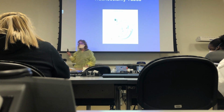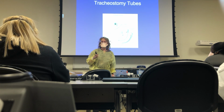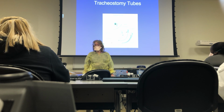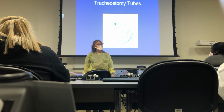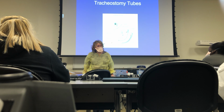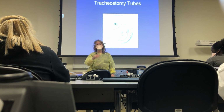Guys, there never used to be inner cannulas on trachs. So what's good about having an inner cannula on a trach? If they can be changed. Why would you want to be able to change it? Think about a trach that didn't have an inner cannula and one that does. A lot of secretions, dried up secretions. Could the trach plug? If you don't have an inner cannula and that trach plugs, you have to take that trach out of the patient, where the physician does, in an emergency, okay? This way you just pull out the inner cannula and put in a new inner cannula. It's part of the trach here.